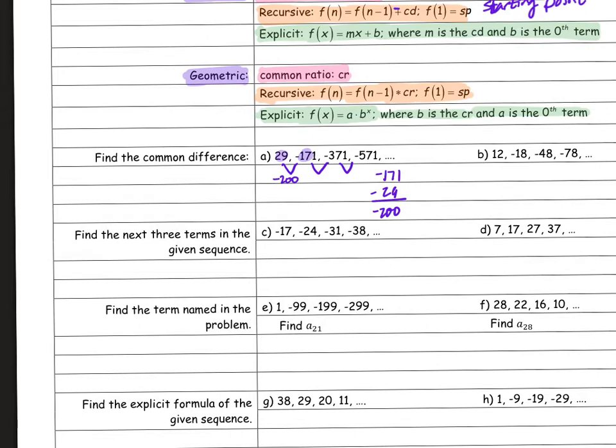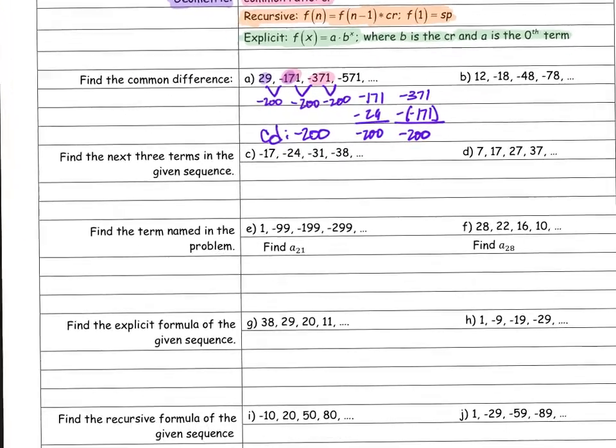And then I need to make sure it's the same, so I'm going to take this term and subtract that term. So I'm going to take my third term and subtract my second term. And so I get negative 371 minus a negative 171, and I can just put that in my calculator, and I should get negative 200. And if you look, the difference between 171 and 371 is 200. And the same for the next one, negative 200. So what's my common difference? It is negative 200. Okay, awesome. So now if you want, you can go ahead and pause the video and do problem B. That's the problem that you will have to do in the Nearpod when we're done with this video.